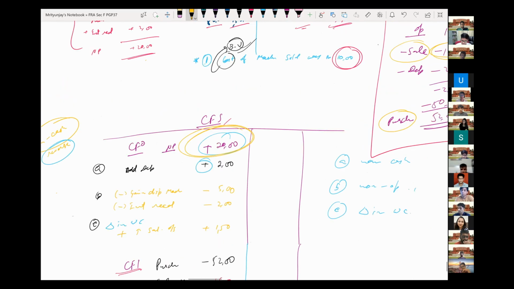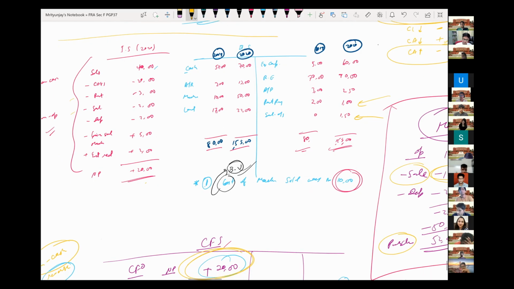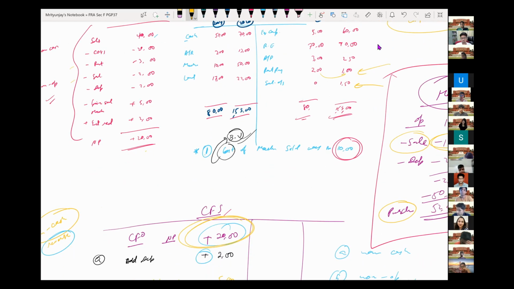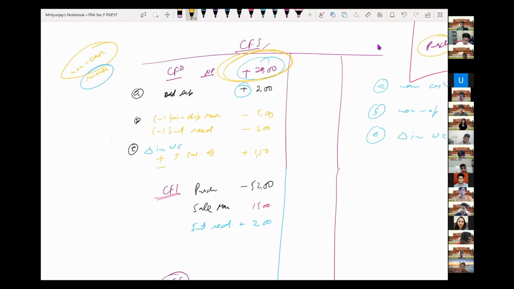Next one is current liability, rent payable. Now rent payable, earlier it was 2 lakh rupees, now it is 1 lakh. That means पिछले साल का कुछ एक्स्ट्रा पे किया है, you have paid additional over and above. Right? So we would want to subtract this. So we will say rent payable subtract 1 lakh rupees. That is this difference. Every place I am finding this difference. So this time the difference is 1 lakh rupees, a reduction of 1 lakh rupees. So I will say subtract reduction in rent outstanding negative 1 lakh rupees. चलो ये भी हो गया.